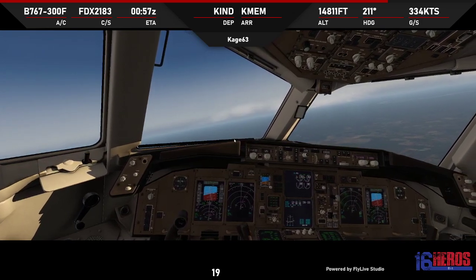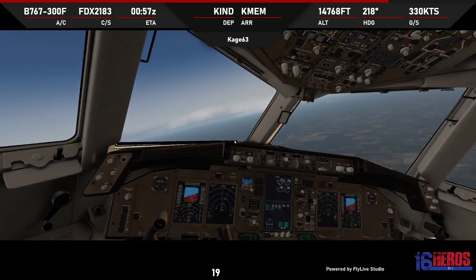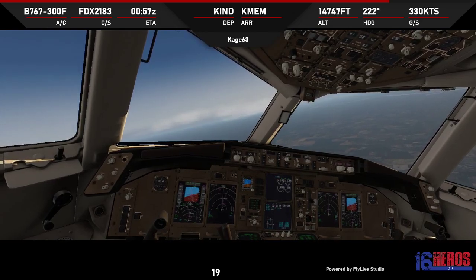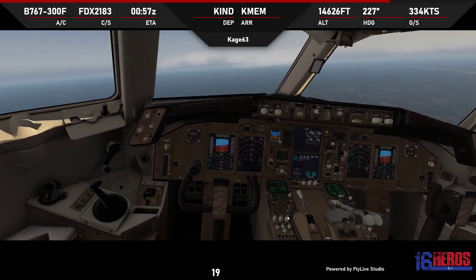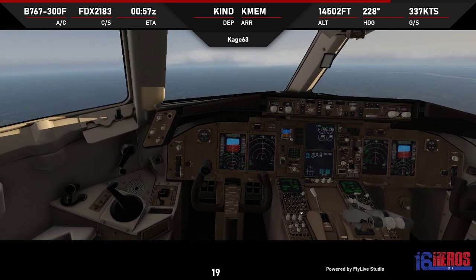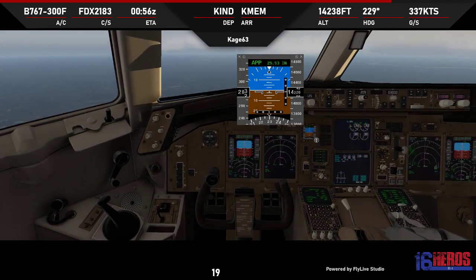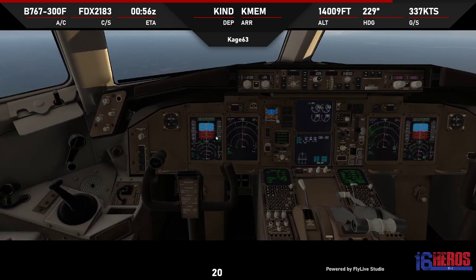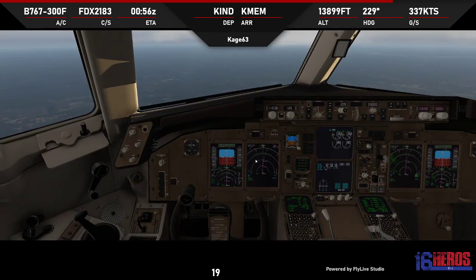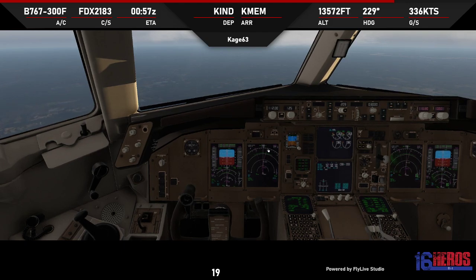Alright, so we are below 280. We are good on our speed restrictions. That is excellent to know. Oh shoot, we are way below transition altitude, so... Alright, we are past that, and the next milestone will be 10,000, where we will go ahead and flip on the landing lights. And of course, turn off the music as we will be getting ready for final.